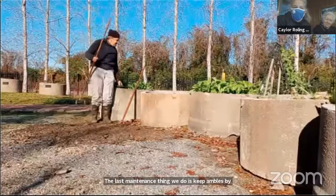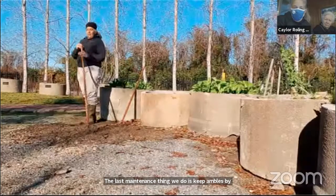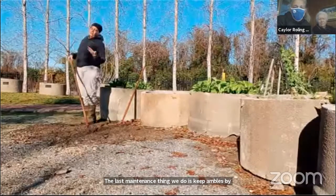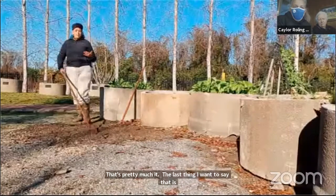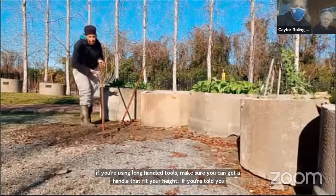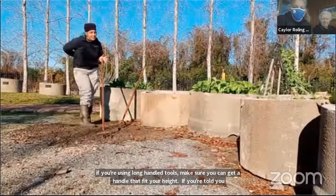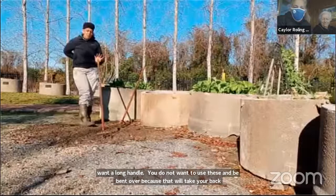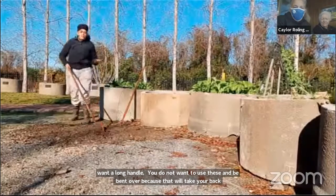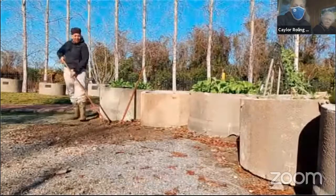The last thing I wanted to say was that if you're using long-handled tools, you want to make sure you can get a handle that fits your height. So if you're tall, you want the longest handle possible. You don't want to use these and be bent over because that's going to take your back out in the long term. So we want to do this as long as possible, right? And we want it to be as enjoyable as possible. So having a tool that fits your body is really important.